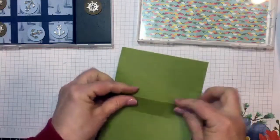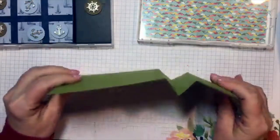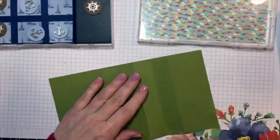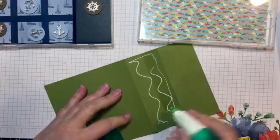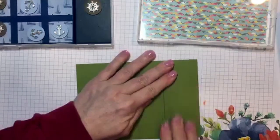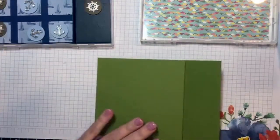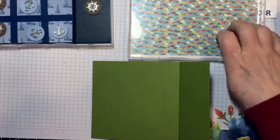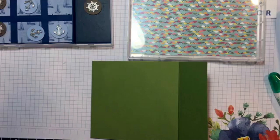So now I'm just going to accordion fold on those 3 score lines. So you have this. This is what it looks like from the side. Okay. I'm going to put some adhesive in here to hold these in place. You don't necessarily have to, but it just makes it a little more sturdy. I'm going to fold back the other way and press down too. Okay. Now this is where you want some strong adhesive that will hold that cardstock nicely on the plastic here. The multi-purpose glue will probably work. It'll just take some time for it to dry in there.